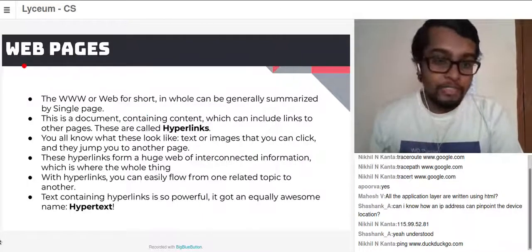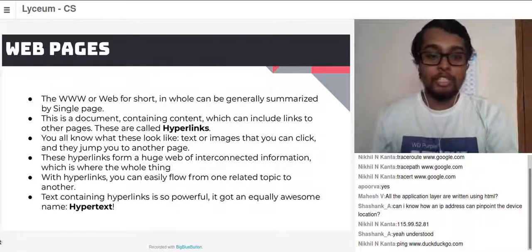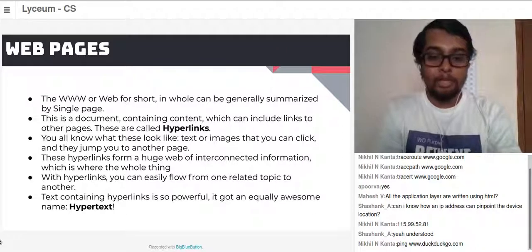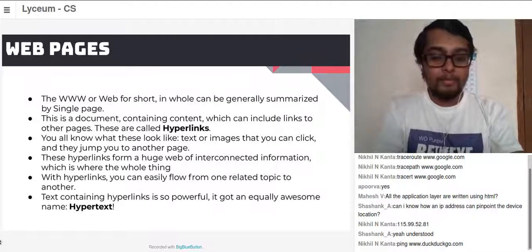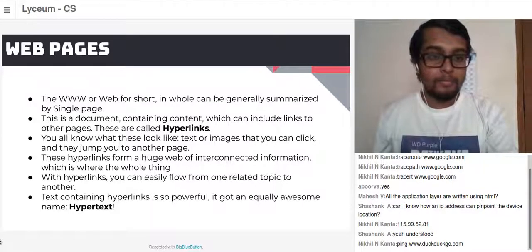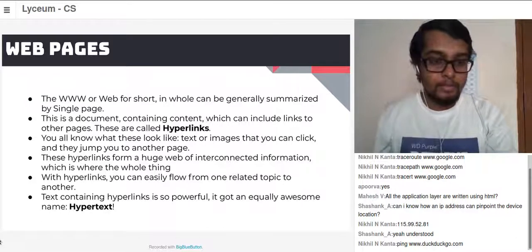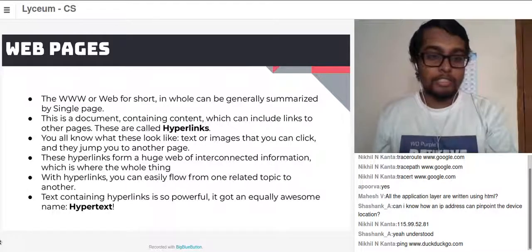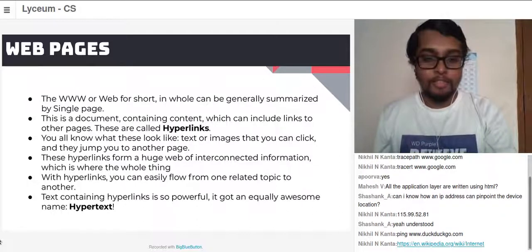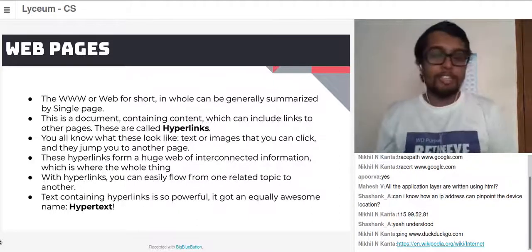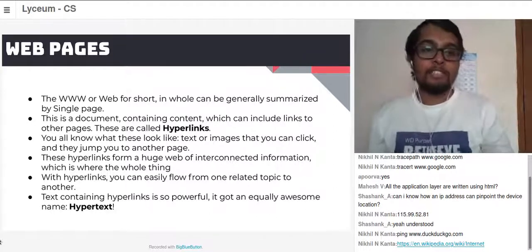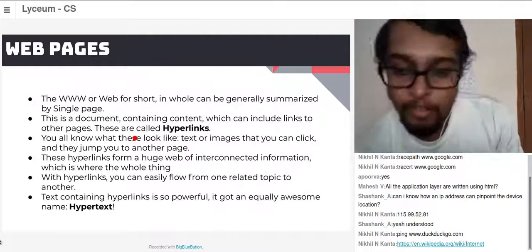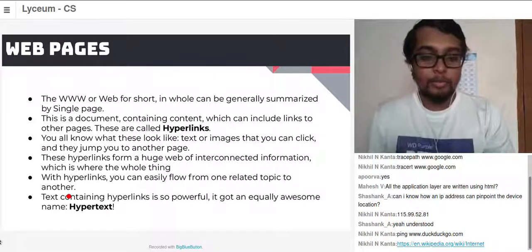So if you visit Wikipedia right now, let me share a page on Wikipedia so that you can have a look at that. Let's go and visit it together and see its pages, so that we can understand together.